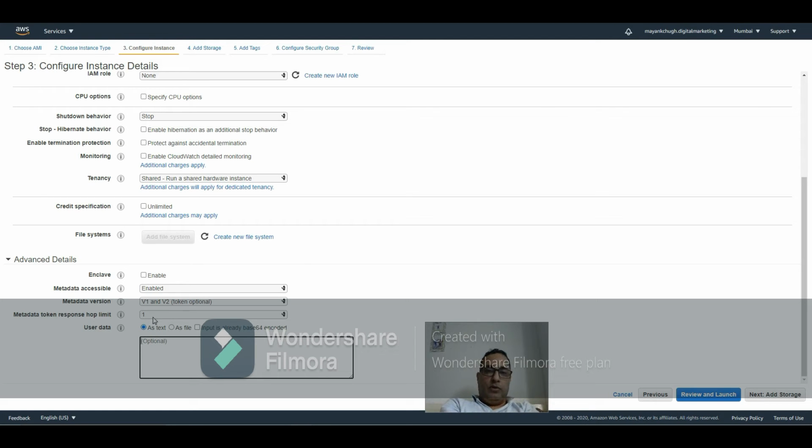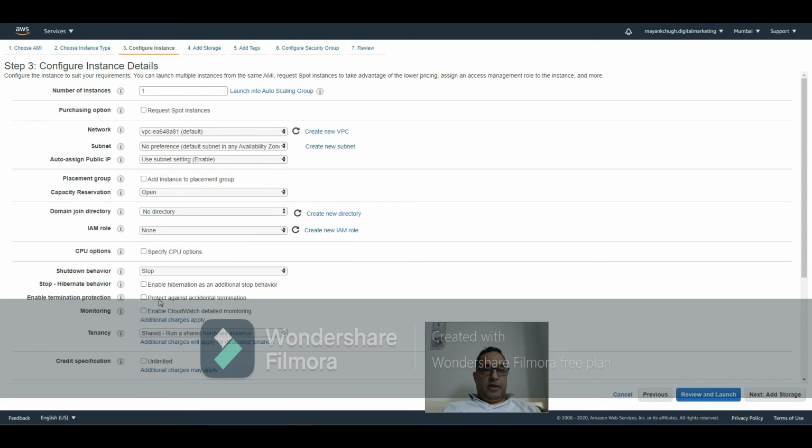I'll go through all these things in our upcoming lectures. So let's not waste our time discussing many of these things here, because this is the very basic thing you have to do every time you create an EC2 instance in AWS.